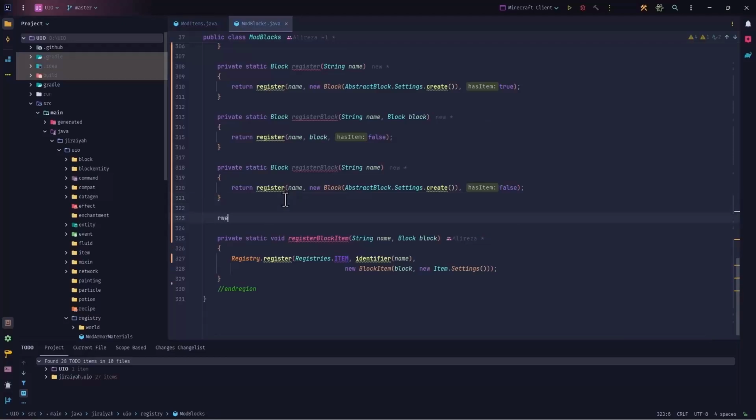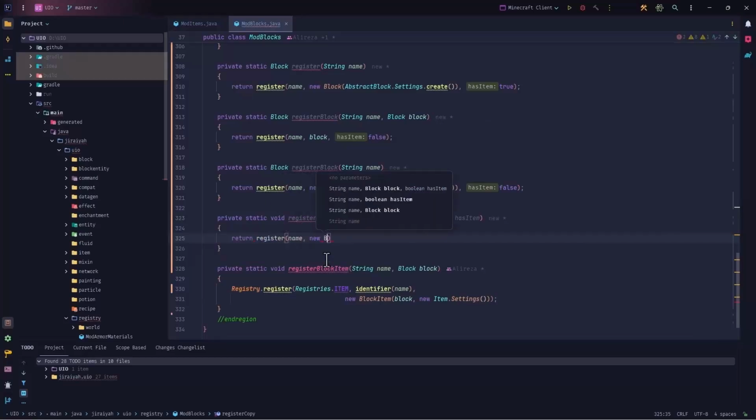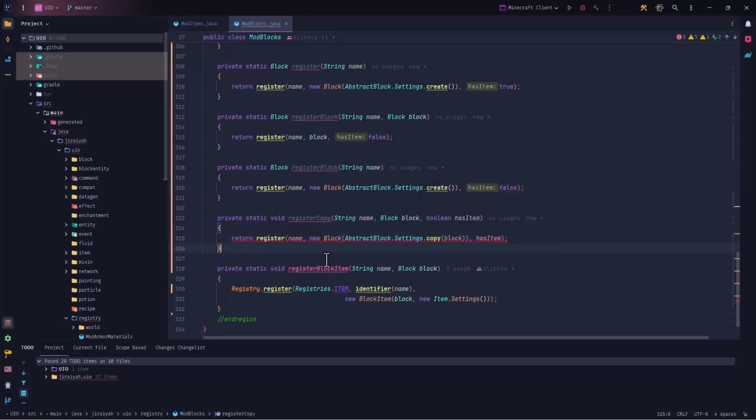Finally, I can give another way of a copy. For example, we say private static void register copy. And here we say string name, a block, and Boolean has item. This way, I am just doing this return register with the name with new block of abstract block dot settings dot copy of the block that I sent in, and finally has item. And why are you not happy?